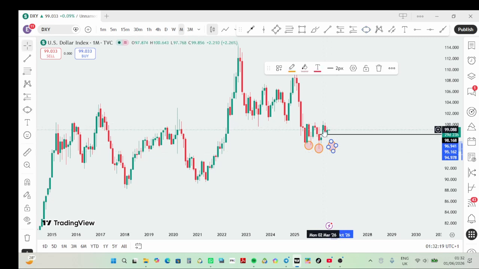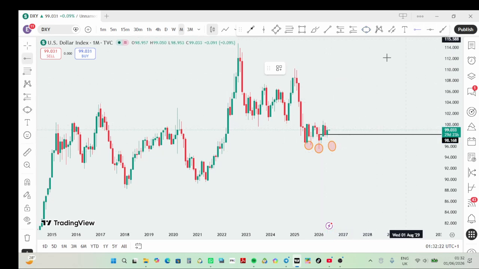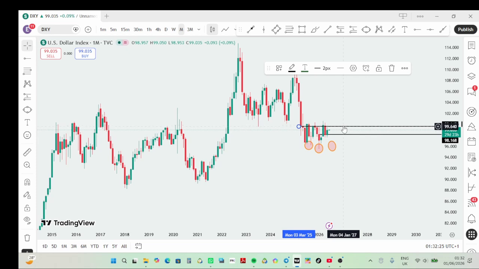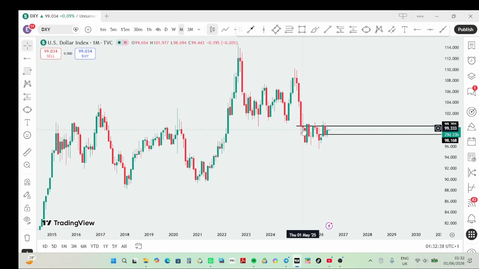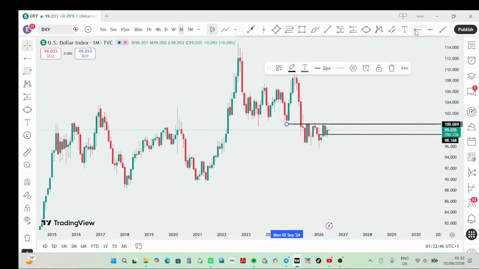But there is something that DXY needs to complete here before we can make a decision. We have to come here, in the bracket. It seems that this DXY is in a big range. It has been ranging as far back as May 2025. So before DXY breaks off, because it's a big higher time frame range, you can just look for a way to take something while the ranging is going on.